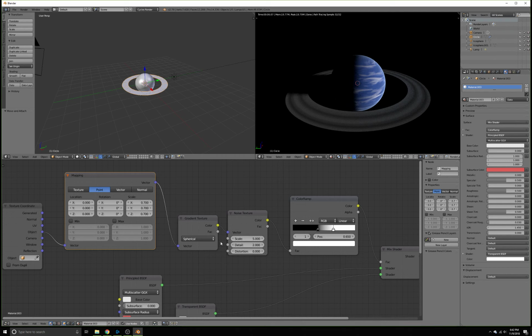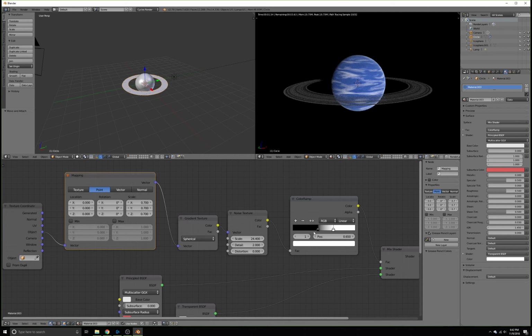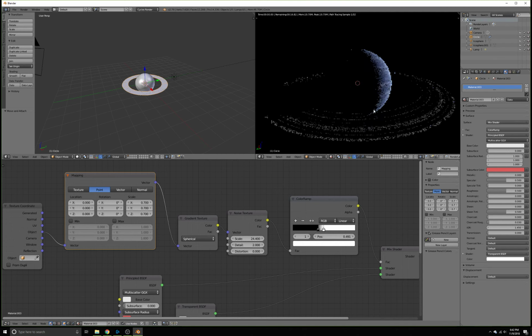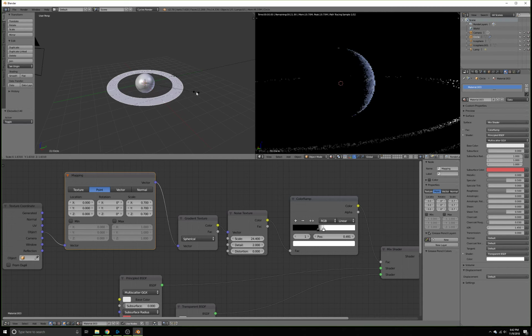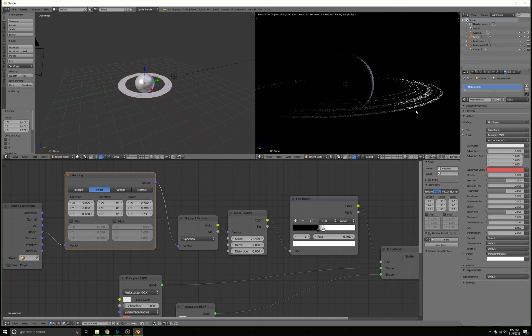And then to change how many rings you've got, just change the scale of your noise texture. Then you can customize this more by changing how opaque they are with the color ramp slider. So if you want just thin little rings, you can do that, or if you want really more defined rings, you can do that as well. There you go. That's pretty cool. You can change the scale of it, whatever you like.